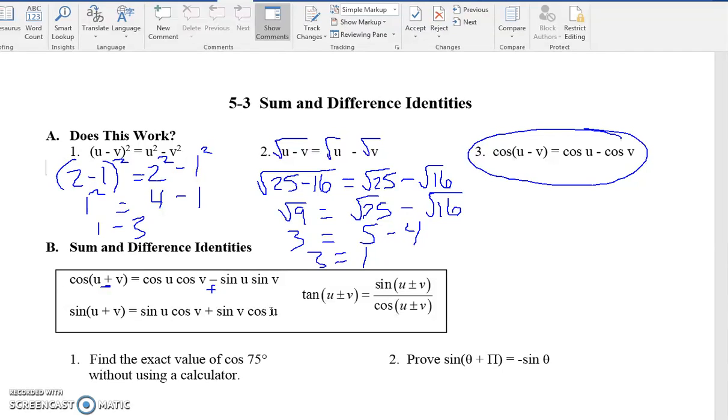But just like you saw in the cosine rule, if this is subtraction right here, then it would be, in this case, subtraction right there. The rule just changes if we switch the operation. And then tangent is kind of written out for you. I can't think of a place where we actually use the tangent rule in this course, but it does exist. And hopefully it's somewhat apparent that tangent is just sine over cosine. Okay, I'm just going to stop right here, and we will look at these next two examples in our second video.